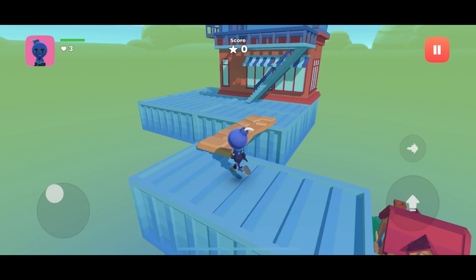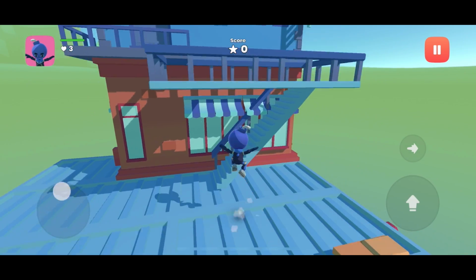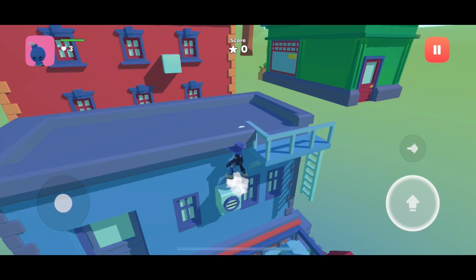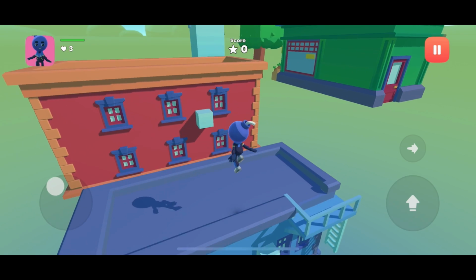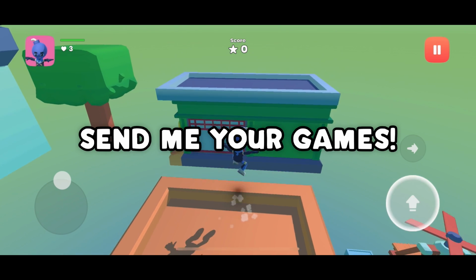When testing the game, I was really impressed with how clean the game was, even though I didn't put much work into it. I can only imagine what games will be produced by people who put lots of time into it. Make sure to send me the games that you guys make with this app.